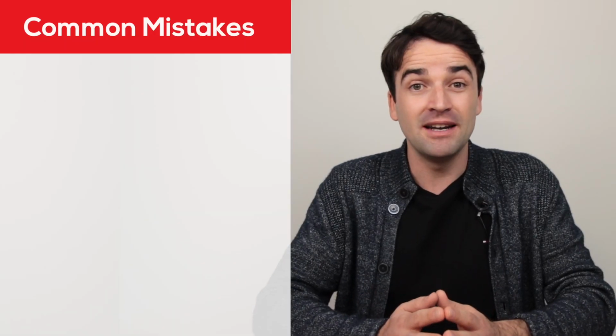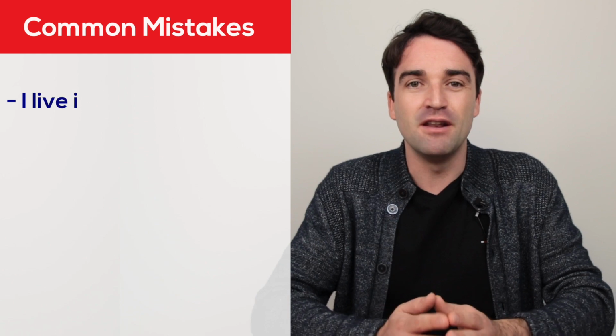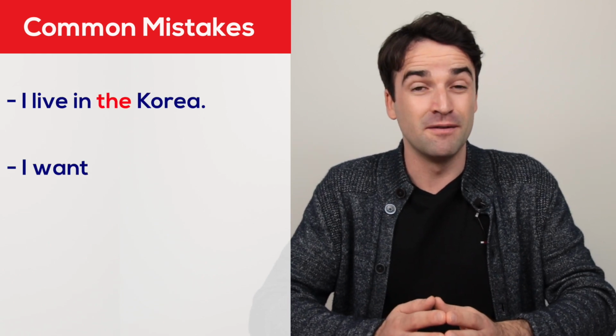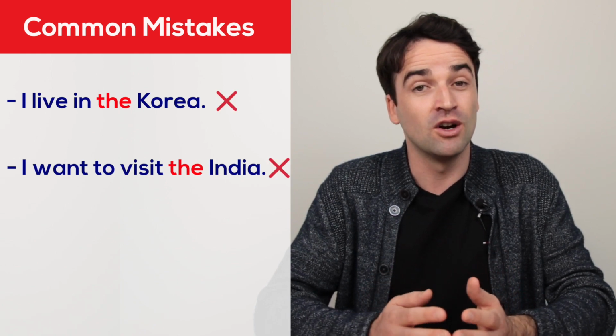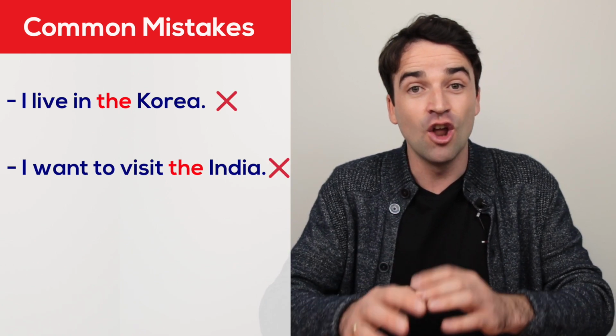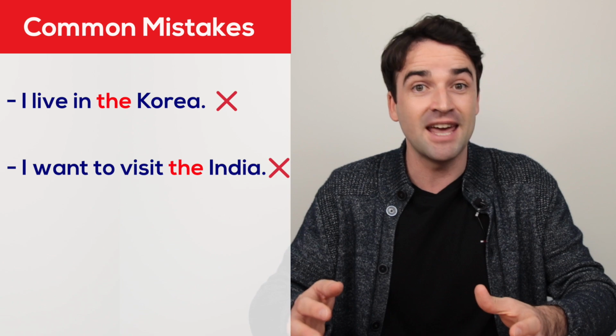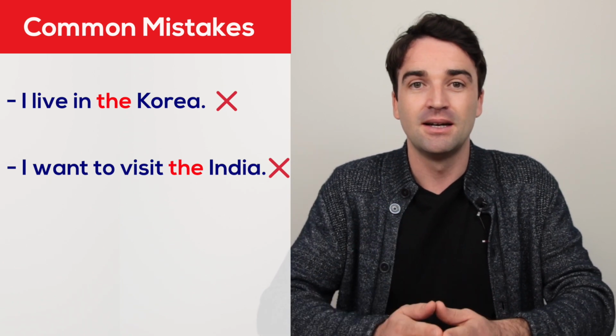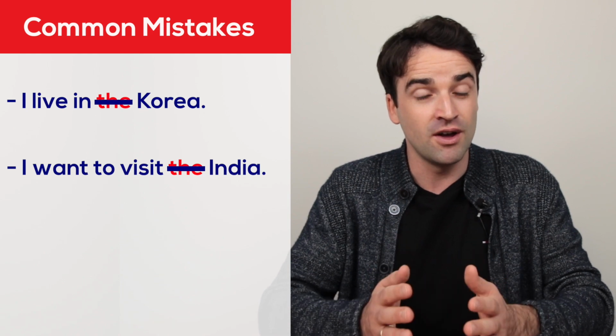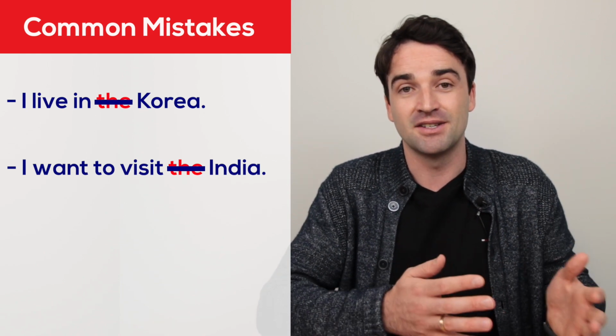We don't use the article the when talking about countries that are not made up of different groups. So a mistake I commonly hear is this: I live in the Korea, or I want to visit the India. Now both of these sentences are wrong because Korea and India are not made up of a group of states, countries, or islands. They're just one place. So we don't use the article the in front of countries like these.